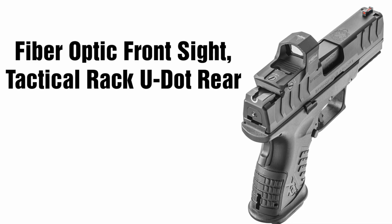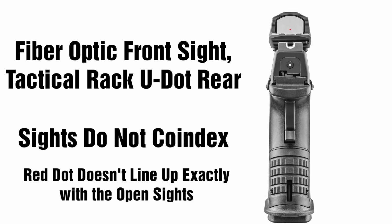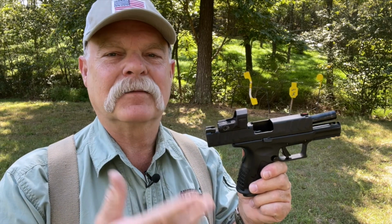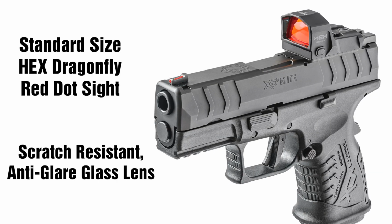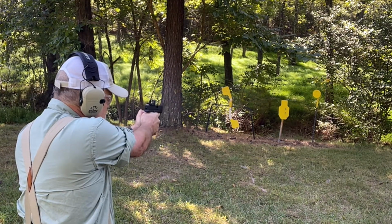Now, you know, the sights don't co-index. In other words, the red dot doesn't line up exactly with the open sights. And I don't think that's a real issue because chances are pretty good, you know, you're going to be using the red dot or not. If not, then take it off. The other thing that I found out, and a lot of people don't think about this, is that you have like a little TV set up there, like a video monitor, and you'll be surprised at how fast and accurate you can get simply by indexing, by looking through the screen.